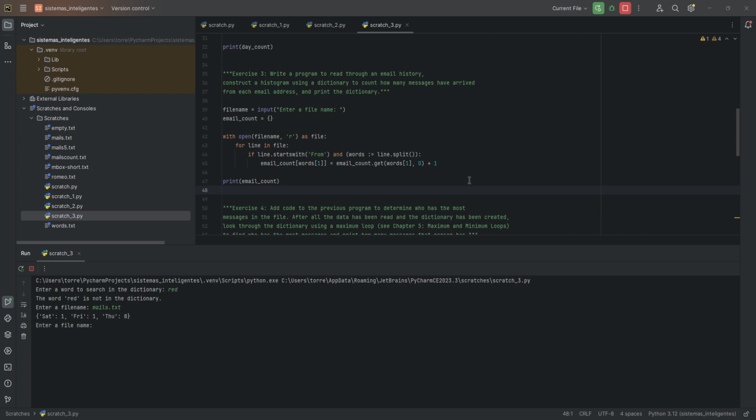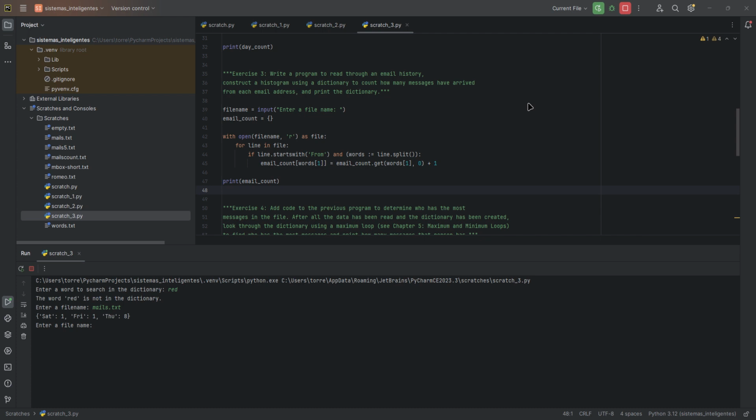Then it will also display Louis Media Berkeley.edu 1, and it will also print up.edu 3, and so on and so forth.